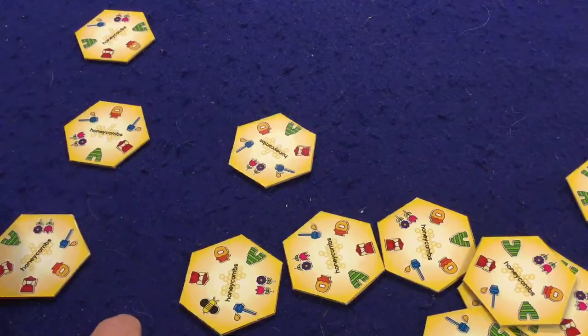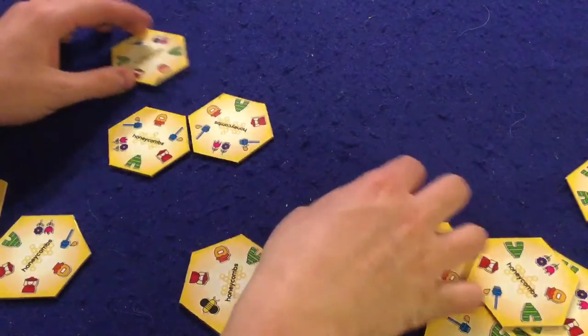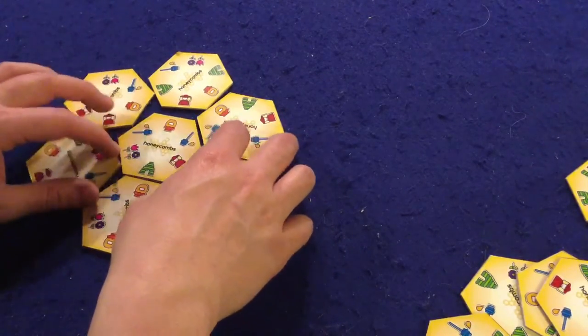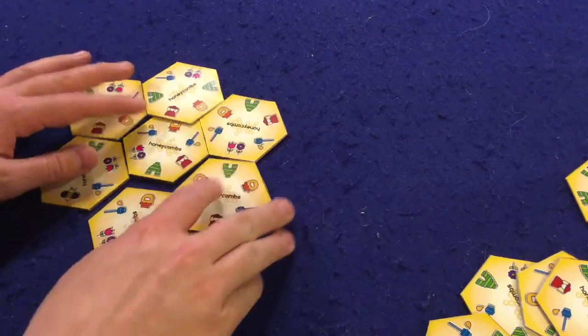Now, one more scoring thing that I do want to mention before I show you how the game works a little bit is that if you ever are able to complete a honeycomb, and it's actually, you know, all six are on the outside, which is insanely difficult. I have yet to do it. I've yet to see anyone do it in the three different times that it's gotten to the table with different groups.